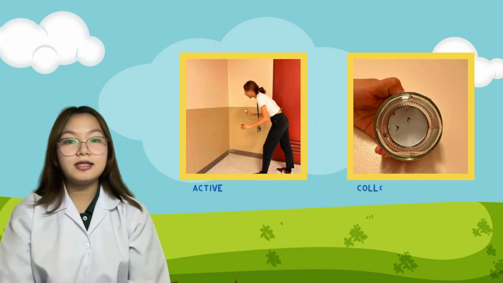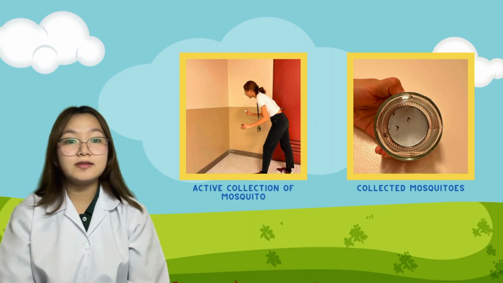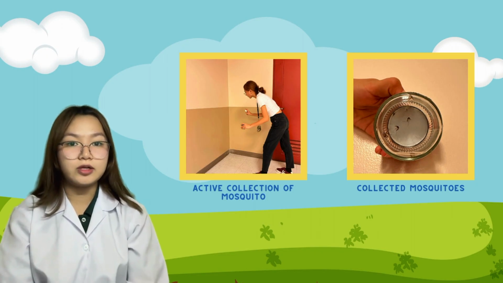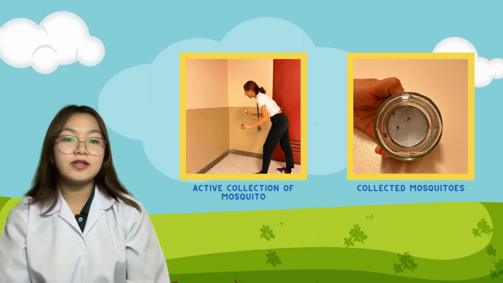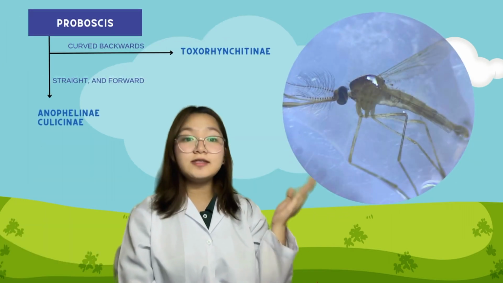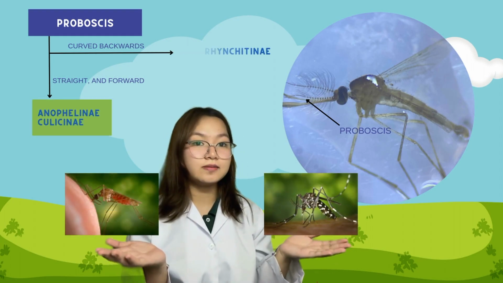In classifying and identifying insects, understanding their morphological characteristics is important as it provides insights for biodiversity, ecological, agricultural, and many more scientific studies. In our activity, we were able to identify mosquitoes and ants up to their subfamily and genus levels respectively. Identifying them up to the species level would require more than just looking at their morphologies, and further examination is required. By looking at the forward-projecting proboscis of this mosquito, we can tell that it can either be a Culicinae or Anopheline mosquito.